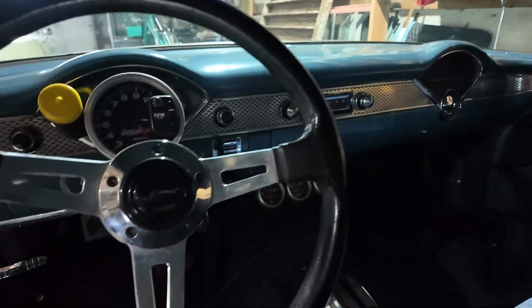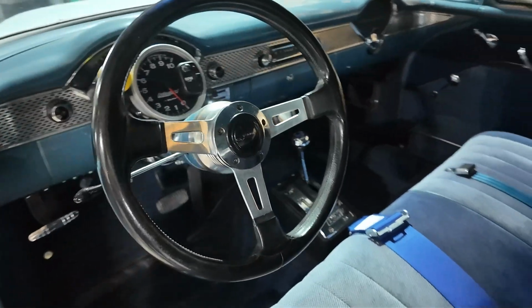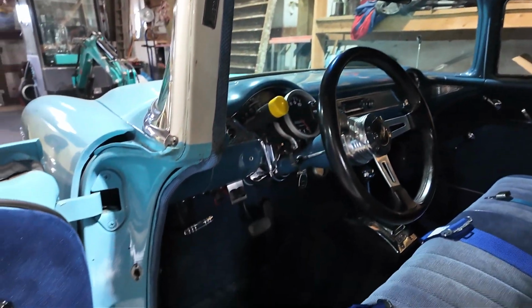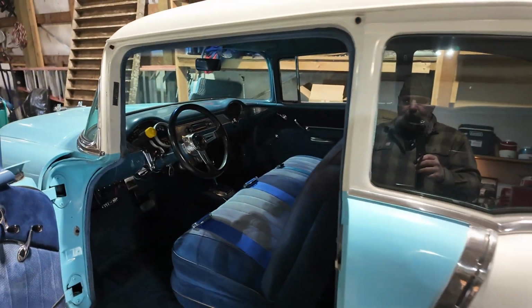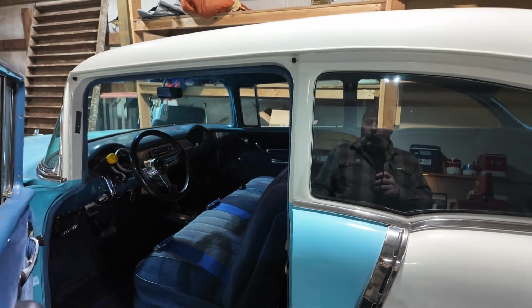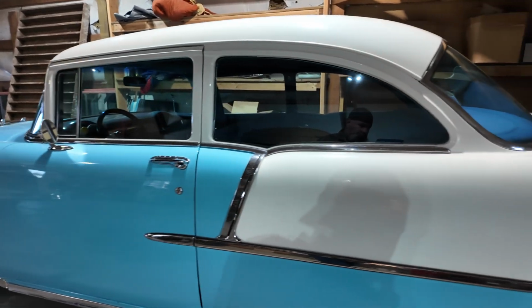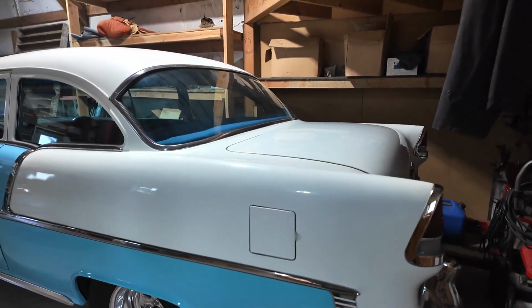Got the gauges, got the B&M shifter right in there. Headliner's all done. Very, very clean, solid car. It's got a lot of padding in it under the carpet. It's very quiet in here. And being the post car or the sedan, whatever you want, I think they're actually called sedans, but everybody calls them a post, 55 two-door post. I mean, it just shuts as solid as can be. It's a very, very solid car.